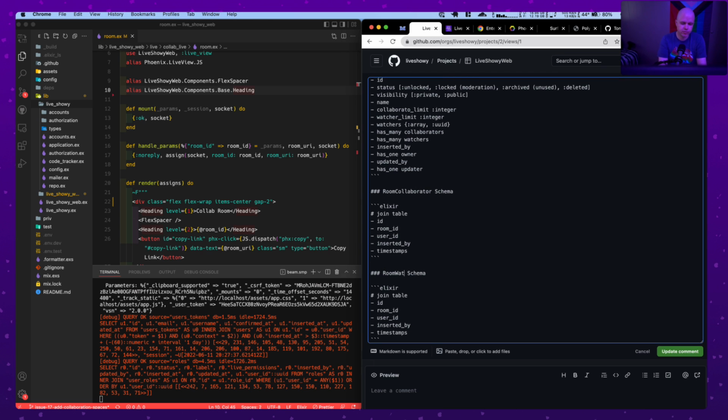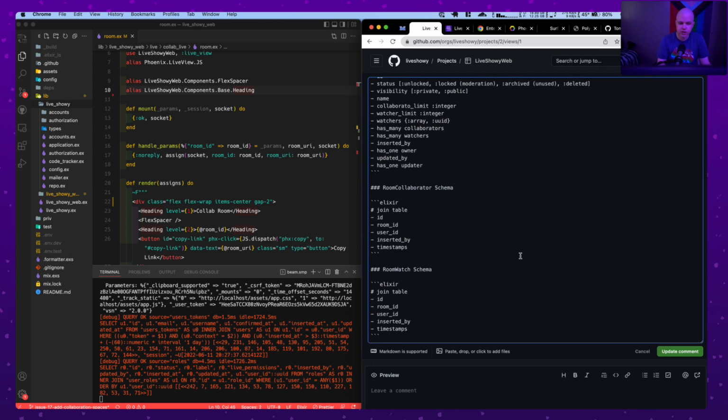If you're wondering why I'm doing this in GitHub, in a ticket or an issue or whatever, it's because as I'm thinking through one table, then another table, and another table, I could do this in the Elixir code directly, but I don't know. I like to have this thought process documented so that as the code changes, I can look back at this and make sure I'm not missing anything. Make sure that I have the story of what I'm trying to accomplish in one place outside of the code. So that's what I'm doing here.